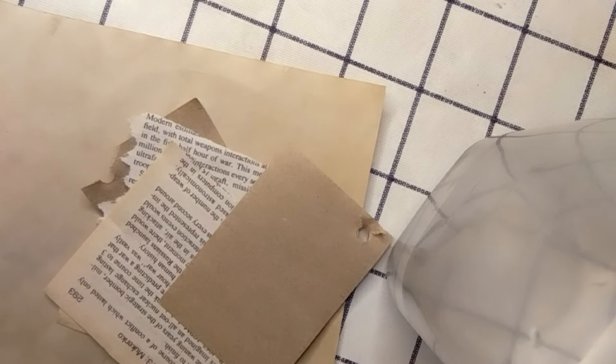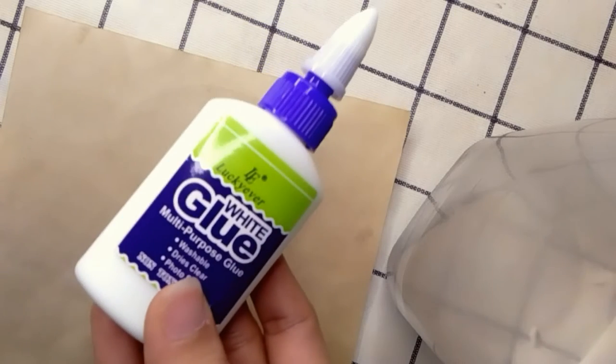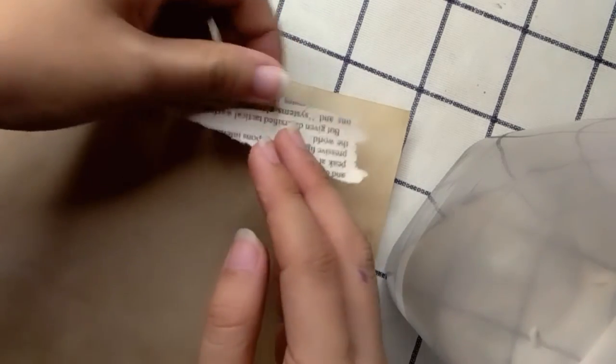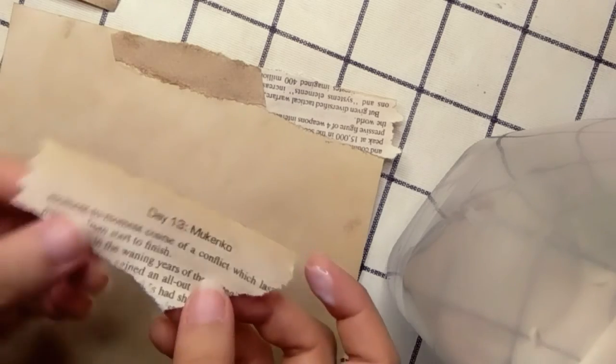For our last step, add designs to the paper. What I usually use in designing are brown paper and either old newspaper or a page from a book that I no longer use. You can use other materials if you want to. Don't forget to cut the excess.